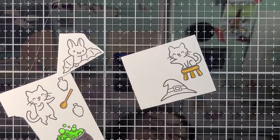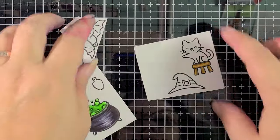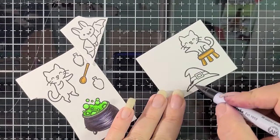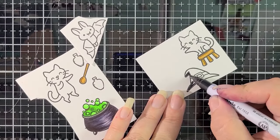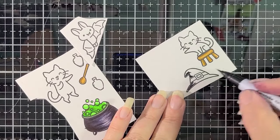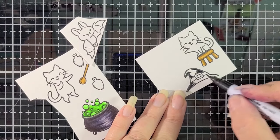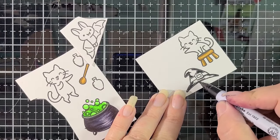What color do we want the cats to be? I don't know, maybe a couple of gray cats. I think we'll do gray cats. And a black hat. Let's do the hat since we know that the hat's going to be black. So I've got my black again. I'll probably use a different gray from before. And this way it'll look a little different.